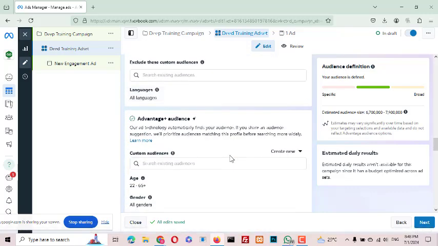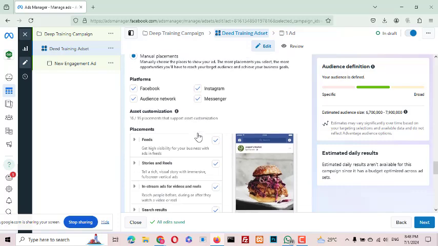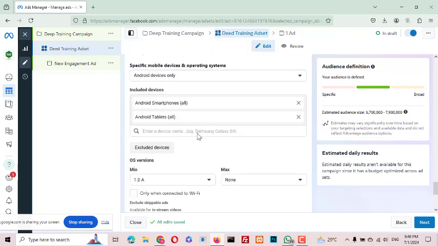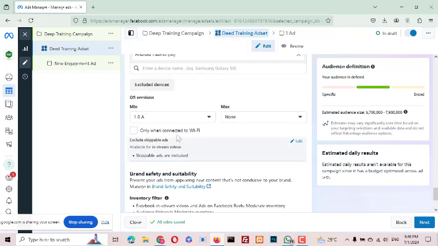We have an Android smartphone, and we also have an Android tablet. So this is for Android. Then for OS, we also have the option of only when connected to Wi-Fi. Don't select this one. When they are using their mobile data, that's when you want them to see the advert.